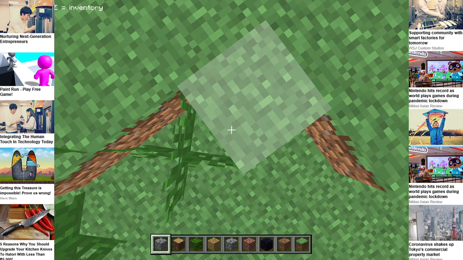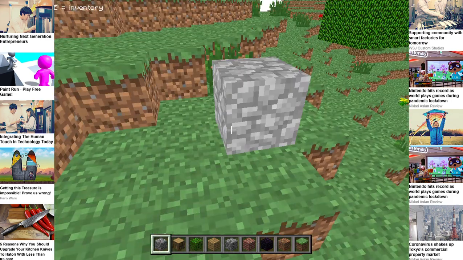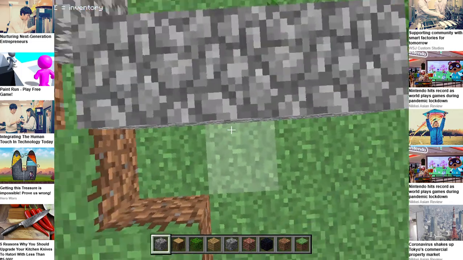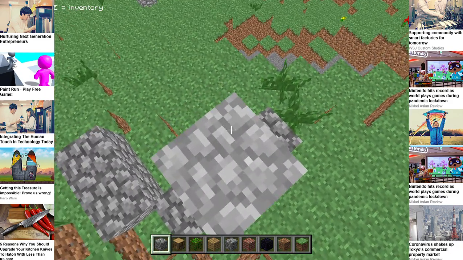Now let's see. How do I build again? Right click. This is my first time playing Minecraft Java Edition. I'm so impressed with the graphics. I mean, it still looks like Alpha Edition. And it's wonderful.